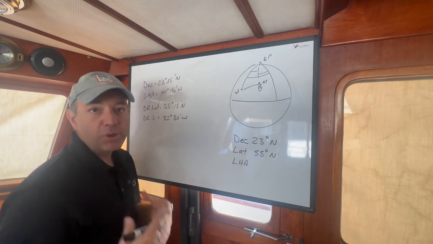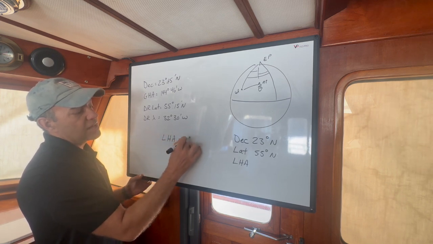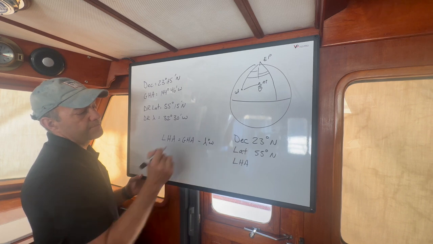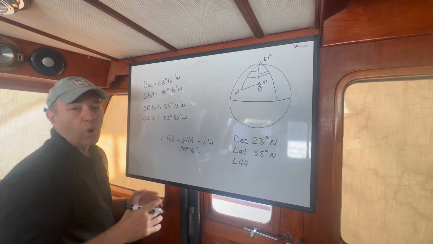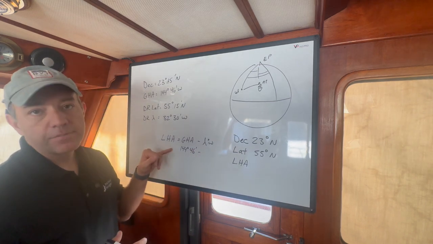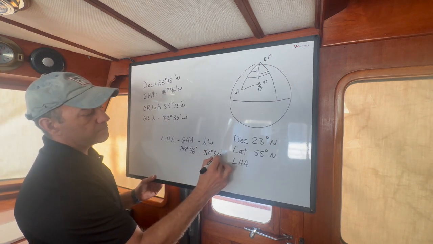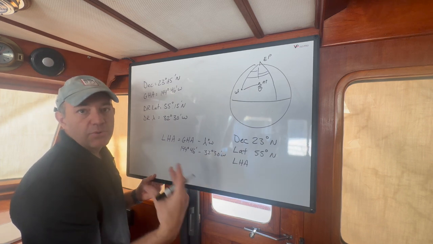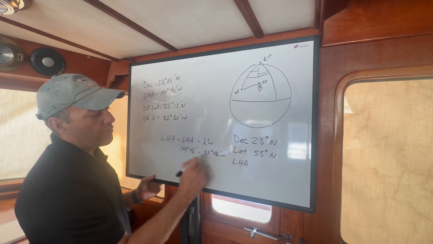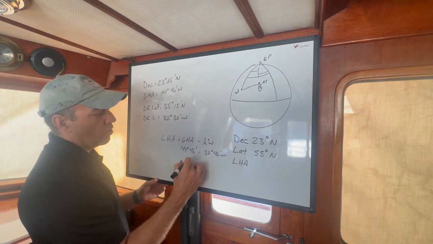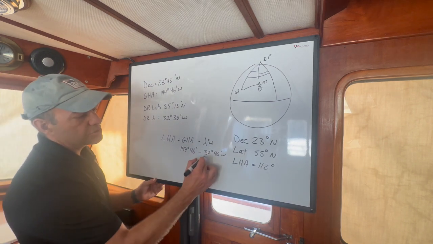And then finally, LHA, we need a whole value of LHA. We're in the Western Hemisphere, so LHA equals GHA minus longitude west. The GHA is 144.46. What longitude do we assume so that this math comes out to be a whole number? Well, our DR longitude is 32 degrees 30. It's not going to work. But as long as we stay within 30 minutes of arc, we can change this to 32.46. And now our LHA is going to subtract to a whole number, 112 degrees. So our LHA is 112 and our assumed longitude is this.